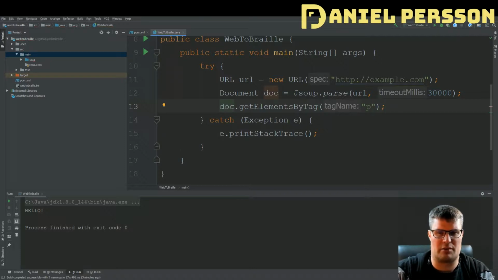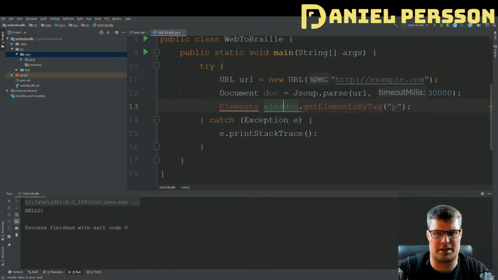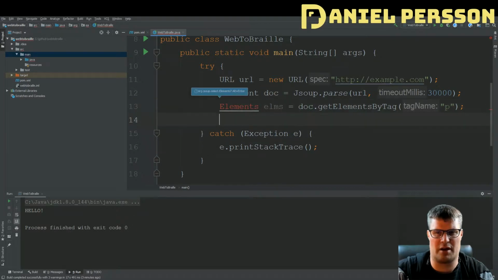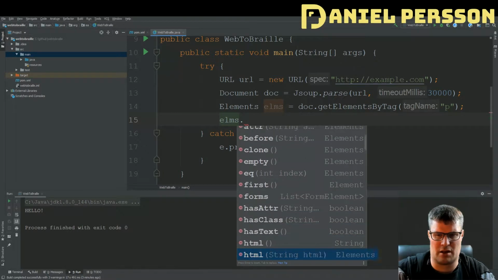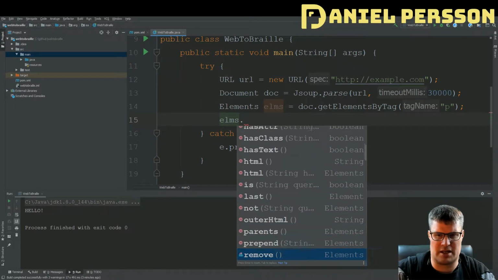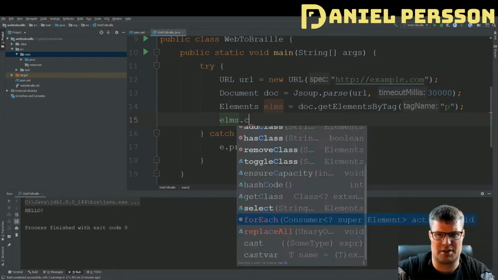So let's see, then we should get, what do we get back? We get elements. So elements, how can we use these elements? And we have some has text, children perhaps.